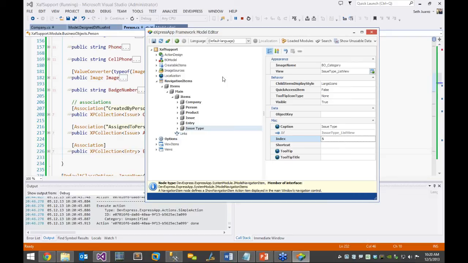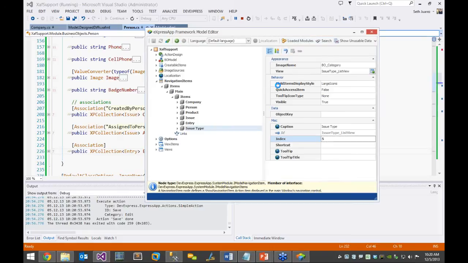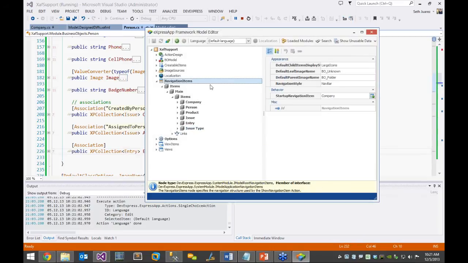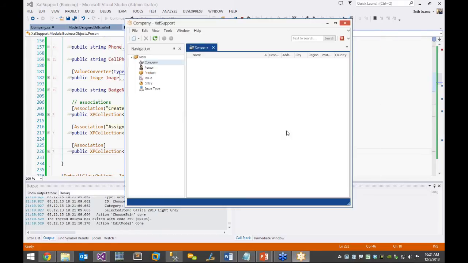And so notice that we've changed the way this looks. Now I can go back, and you can see that under navigation there's main, and you can see how that works. Or say you want the navigation to just be a tree list, for example. Let's do that. Let's hit save and roll through it.